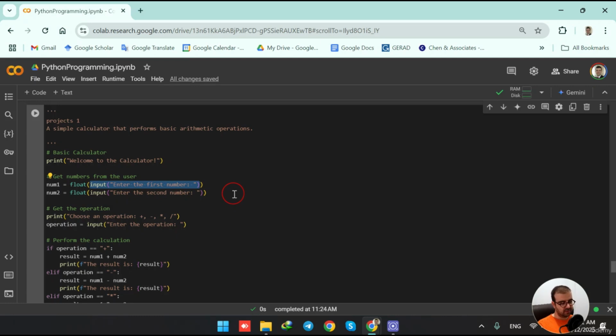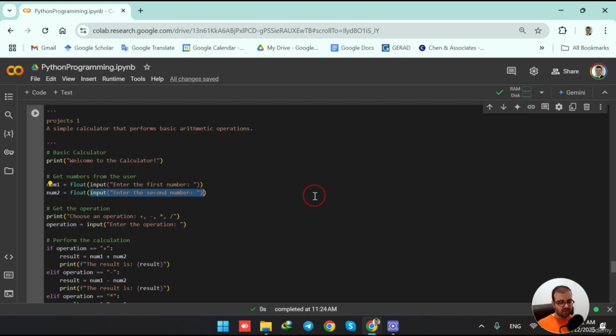And because we learned that by default in Python, it is going to store it as a string, we are using the float function to convert the input variables entered by the user from a string to float. And then this is assigned to my variable called num1. The same logic goes with the second number. I'm showing the message for the user using the input function saying enter the second number, and the user is going to enter a number.